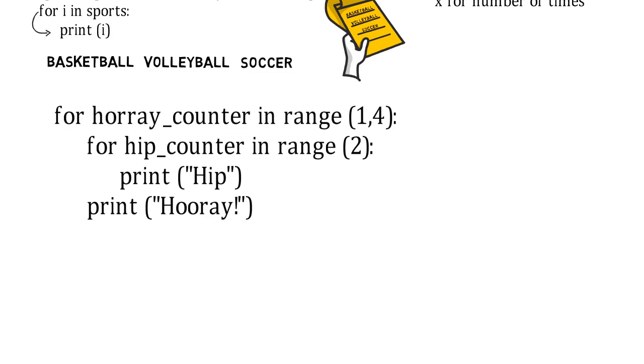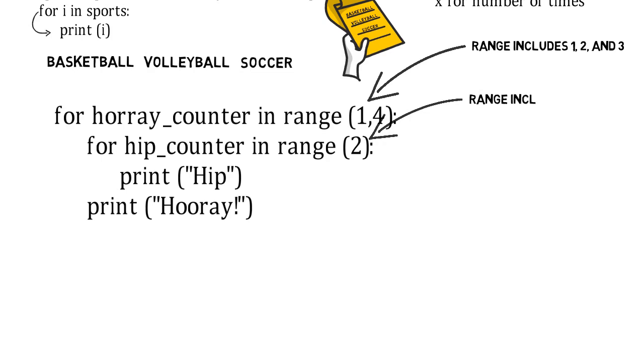The first number is the starting number in the range, and the second number is what it goes up to, but not including. So for range(1, 4), we are starting at the number 1 and 2 and then 3. We go up to 4 but do not include it. This means that the for loop for range(1, 4) will repeat 3 times. You can also use a single number for range, which will repeat that many times. For example, range(4) will repeat the loop 4 times.